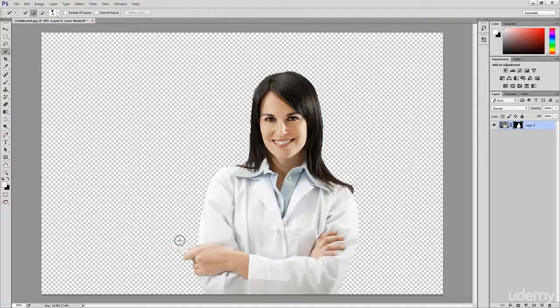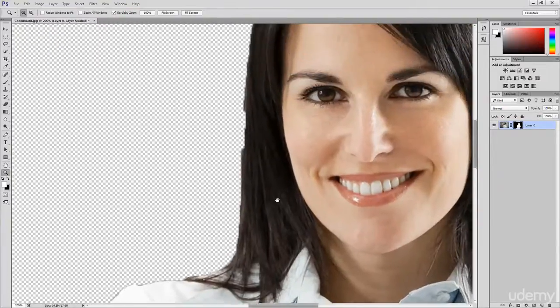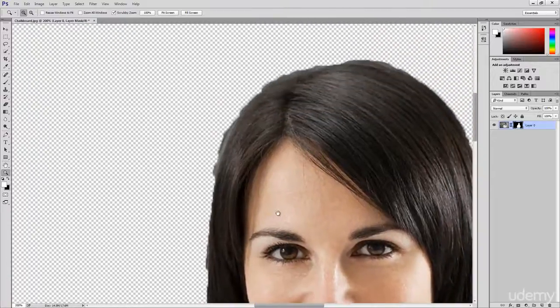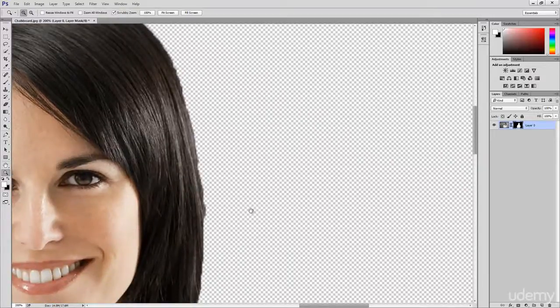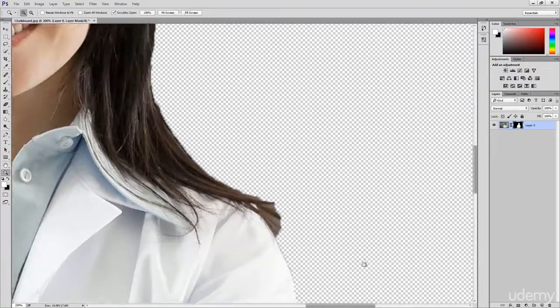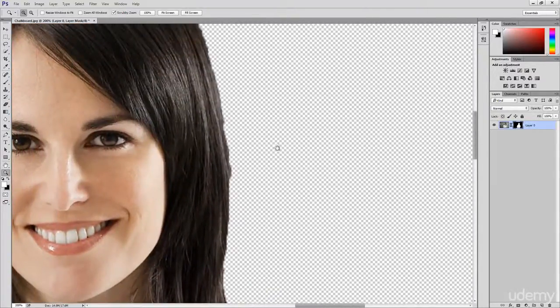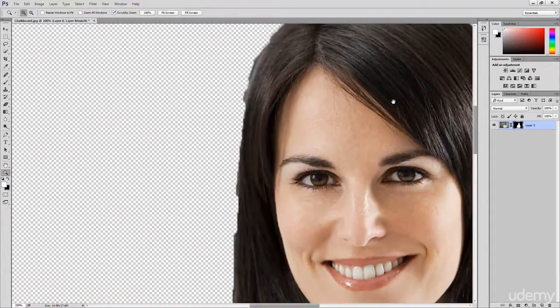Now I'll switch to my Zoom tool by hitting the Z key on my keyboard so I can get a closer look. As I push in here, you can see the selection is really not so good at all. It's picking up her clothes pretty well, but as I move into the hair, you can see that the edges are suffering very badly. They look all jagged, messy, and inconsistent. Sometimes that's the trade-off with using the Quick Selection tool. You can make a very general selection very quickly, but be prepared to deal with some very poor edges.